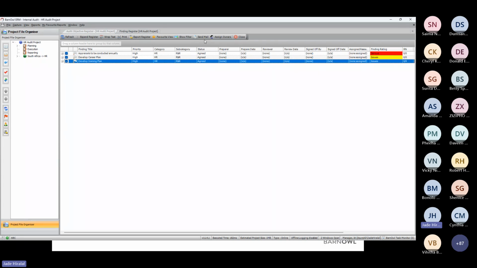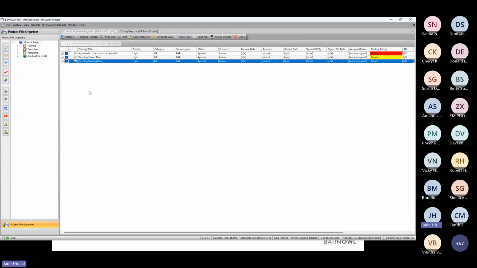One of the new functionalities that we included in one of our other versions, that a lot of people have been loving, is that you can do a bulk assignment of owners to your findings. This is very helpful, especially if you are making use of automatic findings and you've got a long list of findings. It's very time consuming to have to go into each individual finding and add an owner.